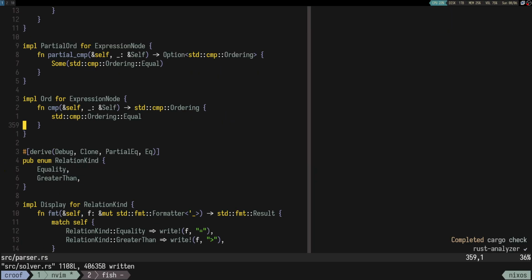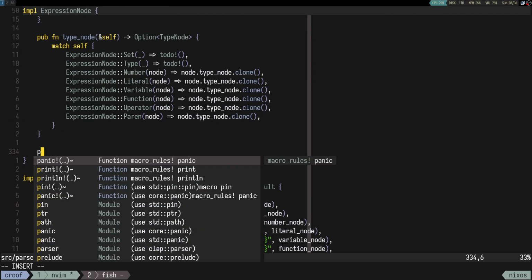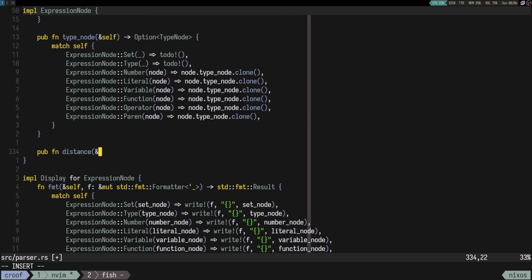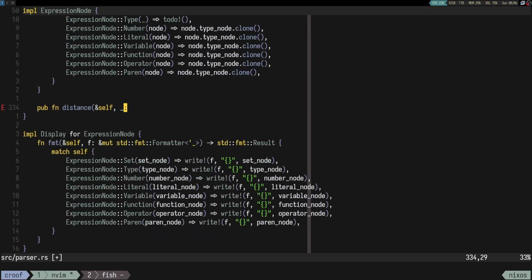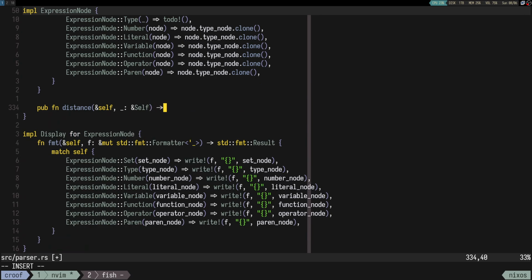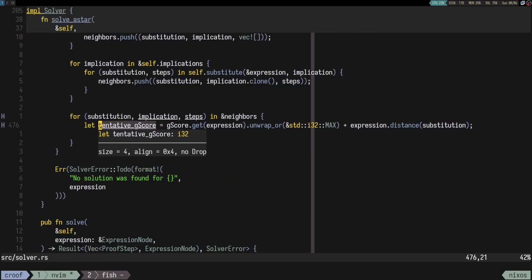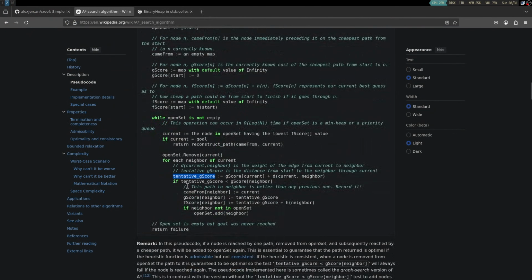But for now, let's say that we go here and we say something like pub fn distance self, other is also going to be the other self, step self, and it's going to return I32, and for now it's going to be 1. Right, so the distance between two expressions, I'm going to say it's 1 for now. We'll see if I need to change that.